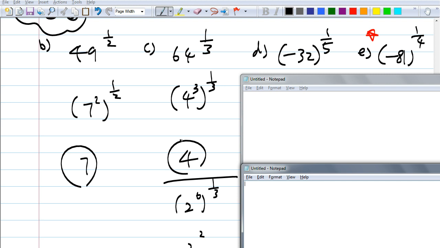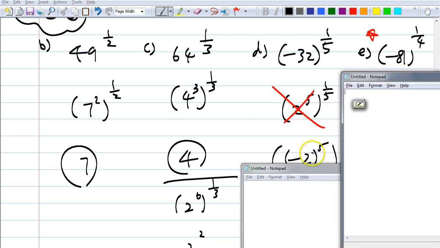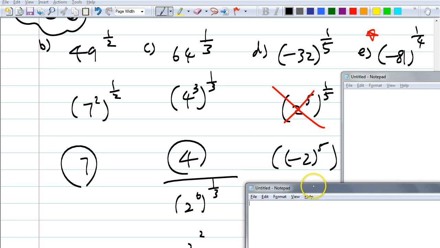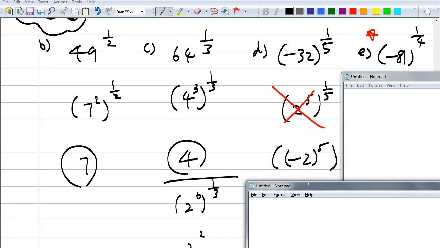What about D? How many people did a factor tree for negative 32? By the way, is this okay to do a factor tree for that? Yeah. Sophia, what'd you get? I didn't get it. Oh, you didn't get that one? How about then Matthew? Negative 2 to the 5th. Very good. Did anybody put 2 to the 5th? I just got negative. Why would that be wrong? Yeah, guys, if you multiply positive 2 five times, do you get negative 32? Of course not. That's why we need to put negative 2 to the 5th.